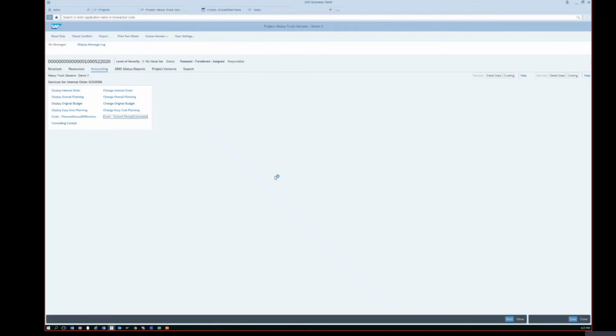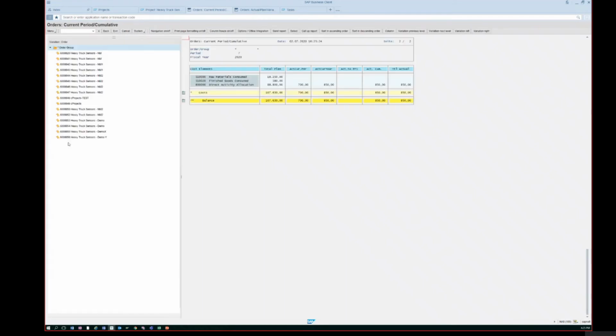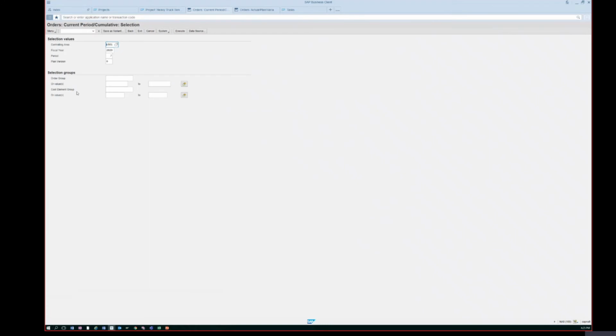We can open our period report as well. Let's get our top one. So we have this again, depending on the period, current year, etc. And we can set up which year and which period you want to use the data for.